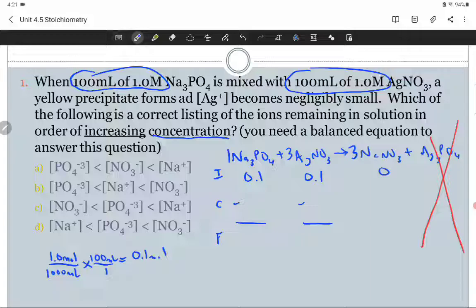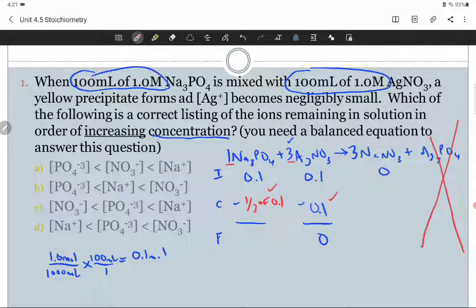Okay, so there's our relationship. It's a 1 to 3 to 3 ratio. So if we have equal amounts of both chemicals and the AgNO3 has a 3 in front of it, I think that's going to be our limiting reactant. So what change is going to occur? We're going to lose, I'm going to write this in a different color here for a second, 1/3 of 0.1. Why is that? Because it's a 1 to 3 ratio. So whatever number happens here, over here has to be 1/3 of that.